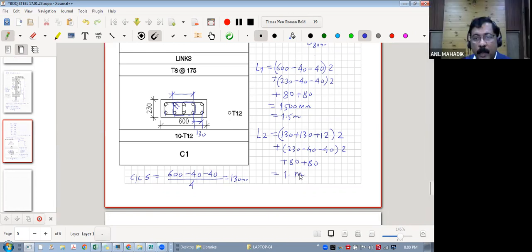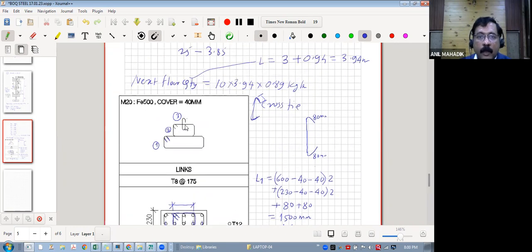So let's say 1 meter. Okay, say L2 and L3. L3 is easy. L3 is the cross tie, this one.